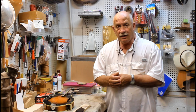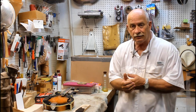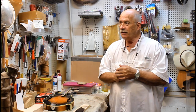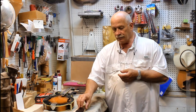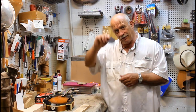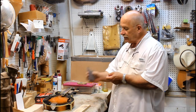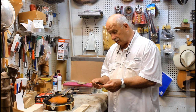I had a friend stop by while I was sanding this pickguard and cleaning it up. A fellow I was in a band with for many years, 35 or 40 years ago, and we've known each other forever and a day, and we just chattered and talked and visited, and I was working on this pickguard, and without taking any video, I wound up finishing the sanding job and putting a stain on it. And so I was going to take video of that, but by golly, I just talked my way right through it.